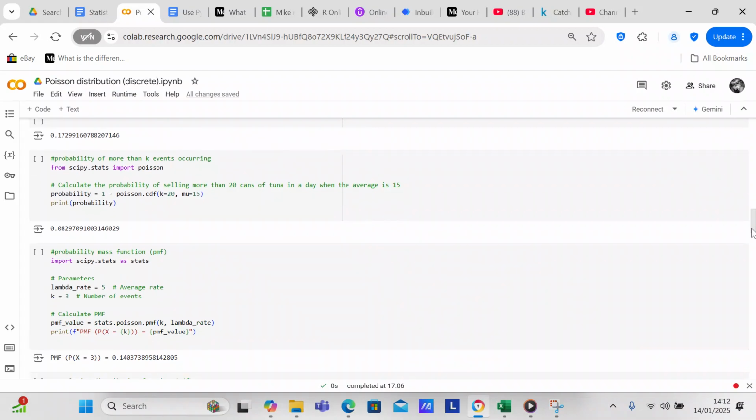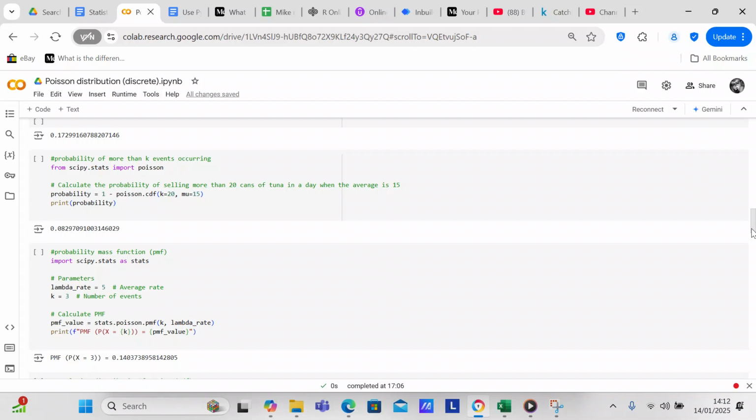Now we check the probability of more than k events occurring. Again, we're going to use scipy.stats and import poisson, and then calculate the probability of selling more than 20 cans of tuna in a day when the average is 15.